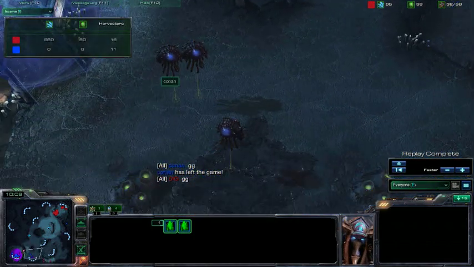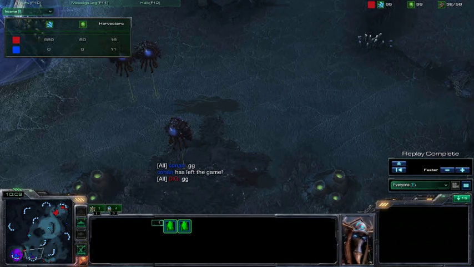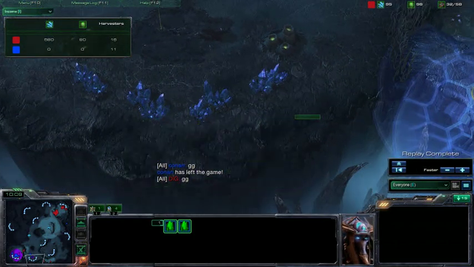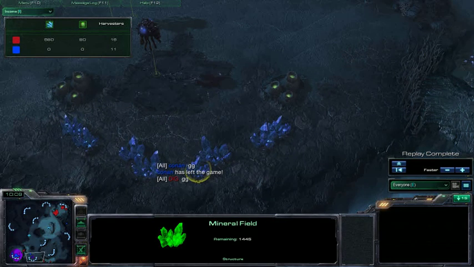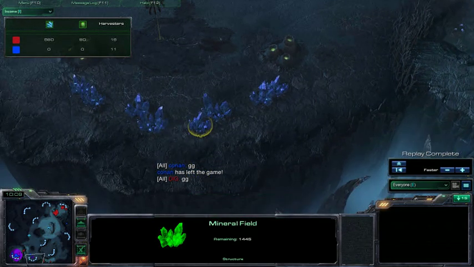Typically Zerg players, like I said, like to keep their spine crawlers right out in front. You can get in behind here with stalkers and zealots and put your zealots on hold position, put your stalkers behind them, and hit the hatchery.